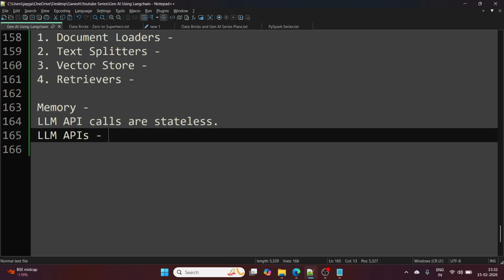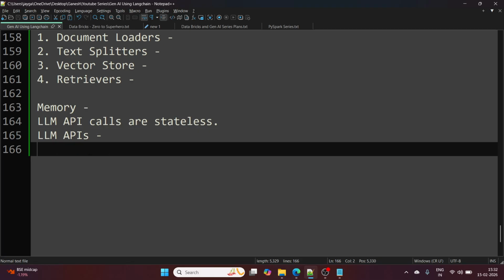So if I hit the API for the first question, who is the best finisher in Indian cricket, I'll get an answer. If I send the second question, which IPL team he is part of, my LLM is not aware about who he is.